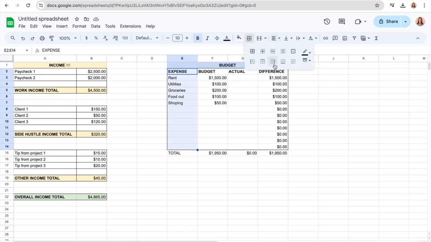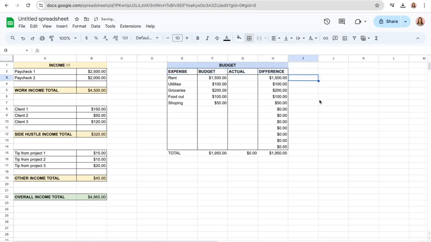So here I'm going to select this column. I am going to borders. I'm going to add a right border to it like that. And I'll continue to do the same thing for the rest of my columns. I am going to select this line over here. And I am going to go to borders again and I'm going to select bottom border and it will add this little line over here. And I'm quite happy with how it looks right now.